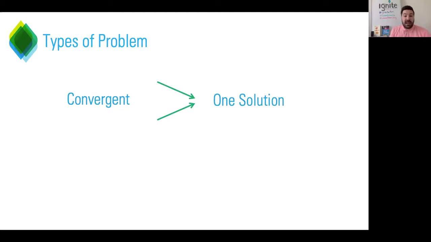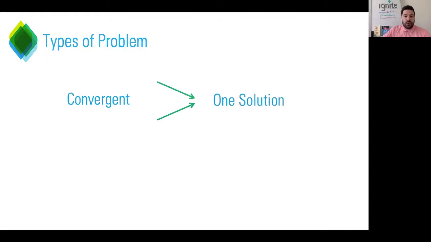It might be an assessment, a test that you're doing. There is generally one solution, or even crosswords. Even though you might have lots of different answers that you need to provide, the one solution is when that crossword is completed and it looks exactly like the solution that's there. So convergent problems are things that we tend to see quite regularly because people want us to get to one particular goal. And that's the way we kind of operate.